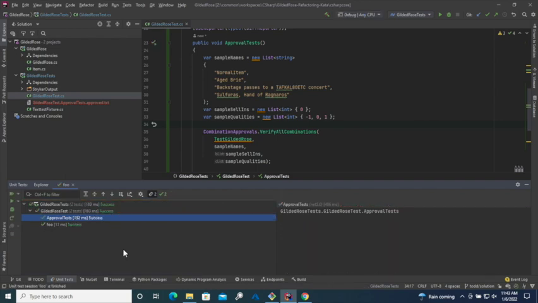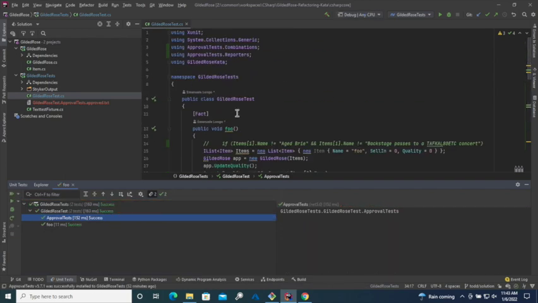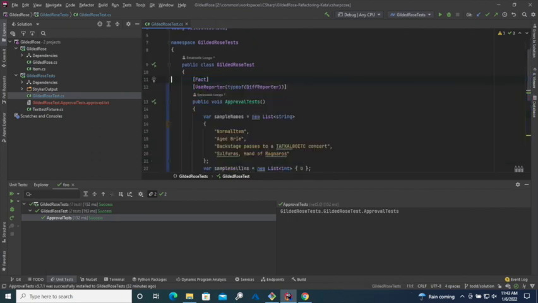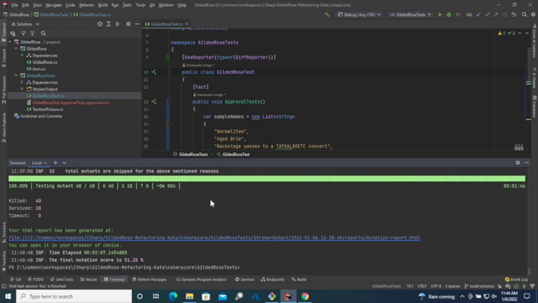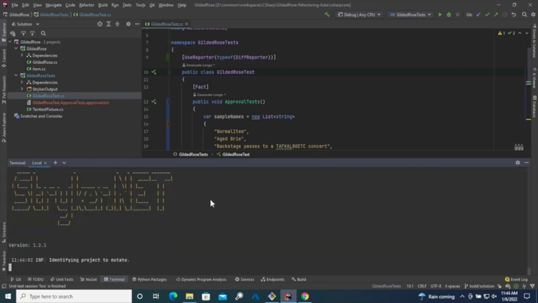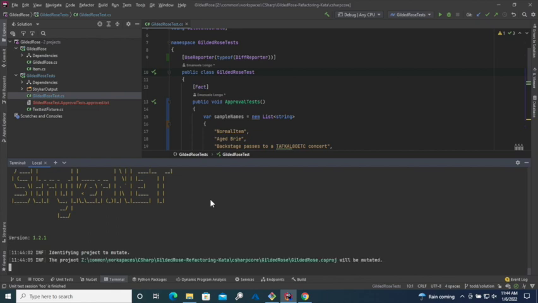Okay, I'm going to run to go to green, and I hate this original food test, so it is going to die. And now I only have an approval test, which allows me to move my reporter to the class level. So I'm going to go ahead and do that because that's my normal practice. I expect to still be green because this refactor did not change test behavior, and indeed I am. So let's see what the impact of that quality boundary test for the value 0 actually did.